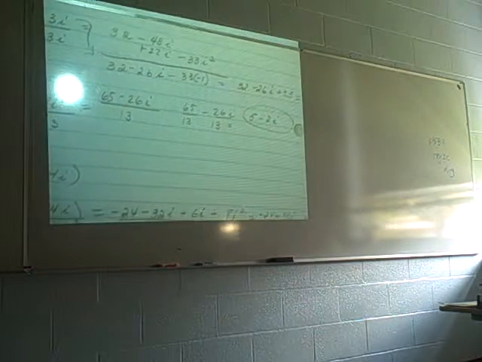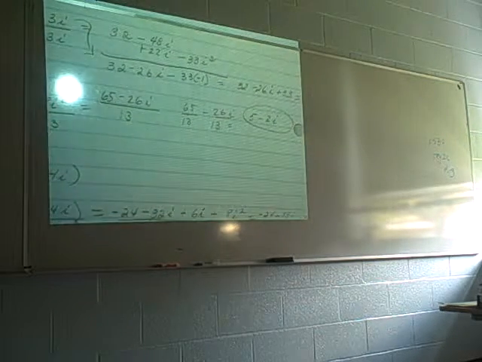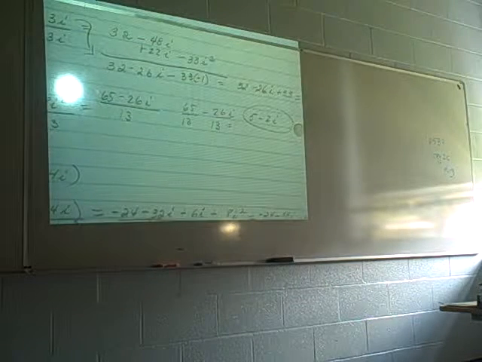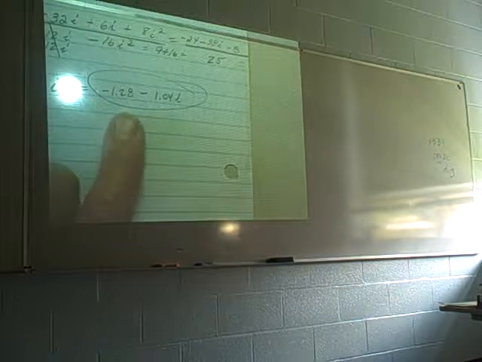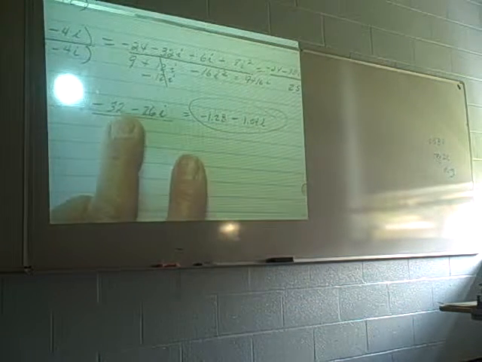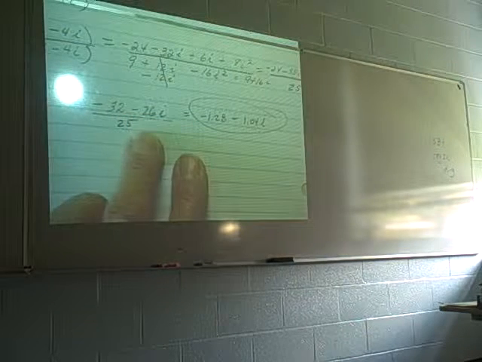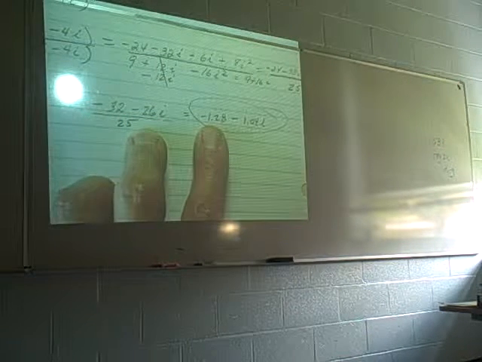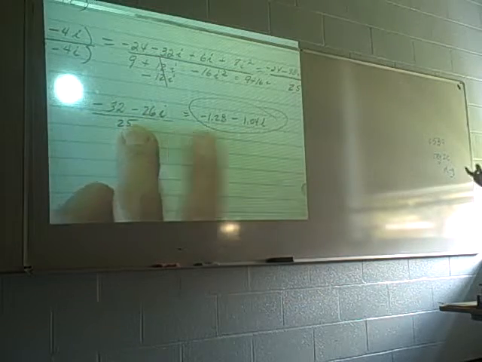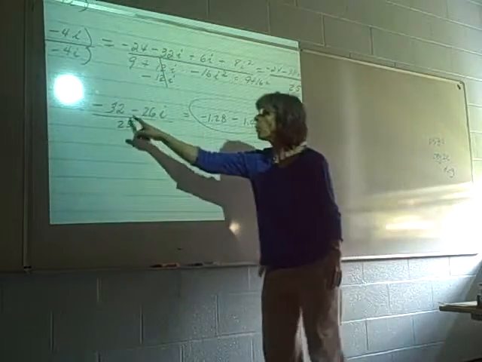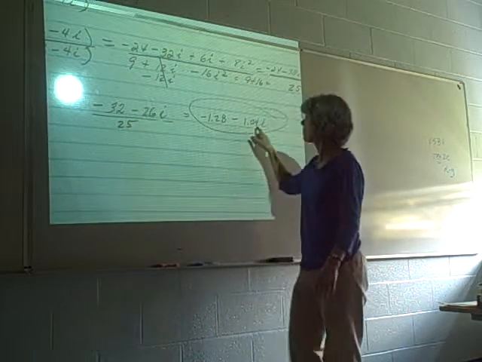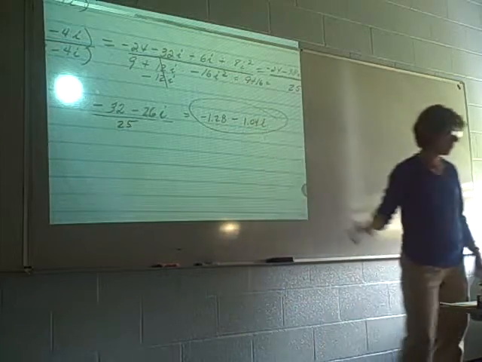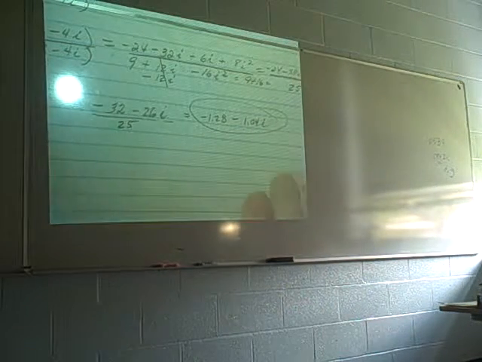Okay, number 16 was the same kind of deal. What did you get for an answer for 16? I did it as a decimal. So what was it? I would have had -32 minus 26i over 25, and I just divided both of them by 25. Remember, this whole thing is over 25, so if I want to simplify that, I also have to divide that. Rules of division. All right, that's 12 through 16.